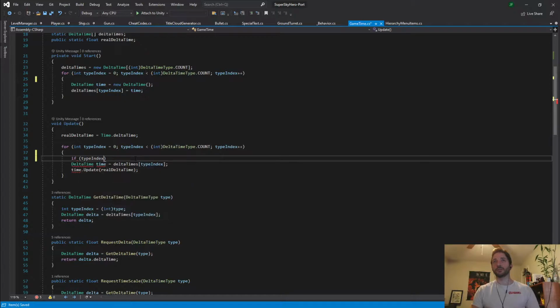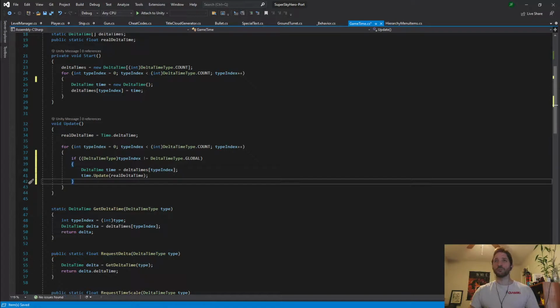If type index is greater than, does not equal, or no, like so, global, then I want to scale it based on the global.